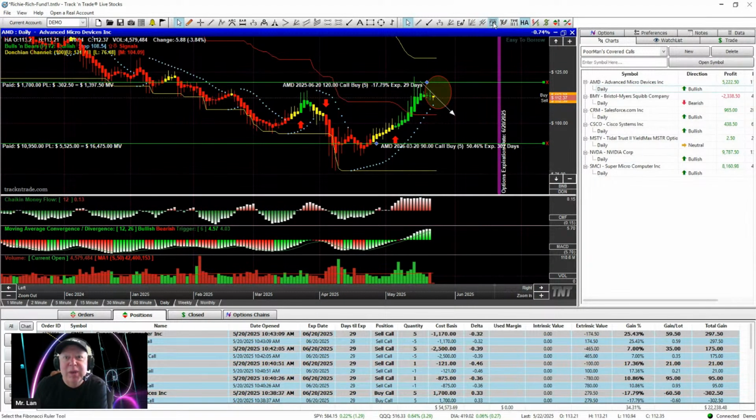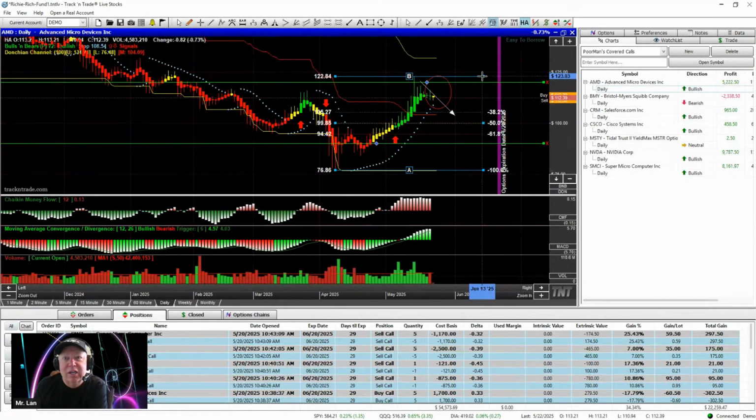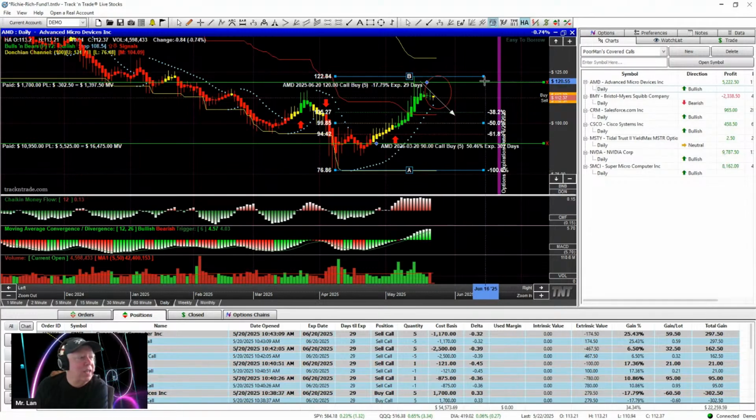But I'm anticipating that this is kind of a blow-off top and it's going to come back and break that blue line. And if it does, I'm anticipating that it's going to come back down into the one standard deviation, right? We talk about the one standard deviation all the time. So here we go. There's the one standard deviation. That's where I'd expect the market to fall to.